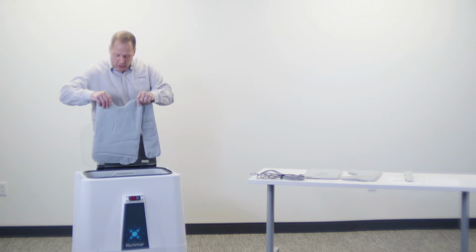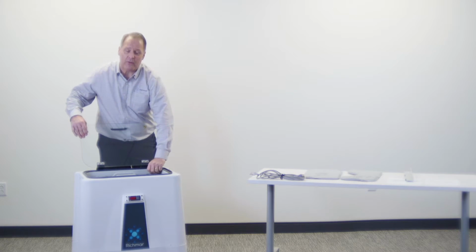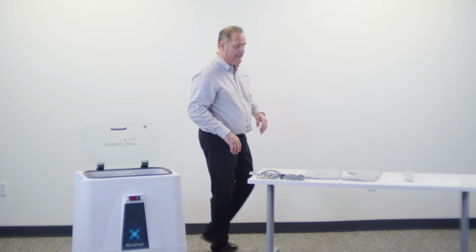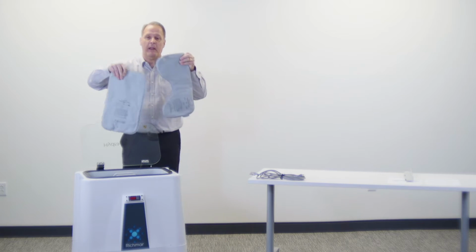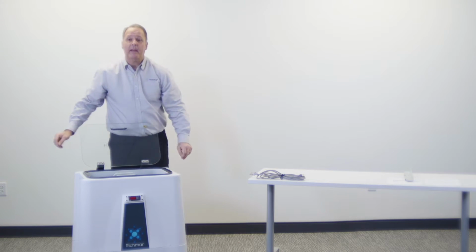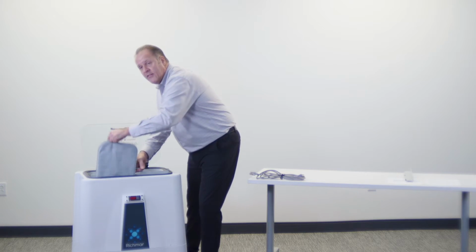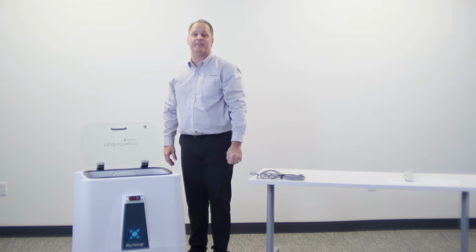What I do is I marry the oversized with the universal pack, and you'll notice how easy those slide into locations. So my back three slots will have all the oversized and all universals. In slots 1 through 3, I will marry one cervical with one standard, and you'll notice how easily these slide into place. Again, the idea is that the top of the pack will be at the water line. We'll be able to pull it out without having to use tongs, and they'll slide back in.